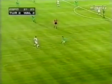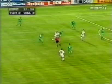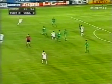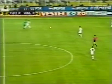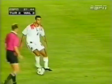Well, I think the thing that's happened is Turkey got 2 early goals, and most probably thought this was going to be a bit of a cakewalk. And some of the players just started getting a bit careless. Everybody wanted to get in on the act. A few players just getting drawn out of position, not keeping their concentration. And Turkey have been caught twice, and they've been made to pay.